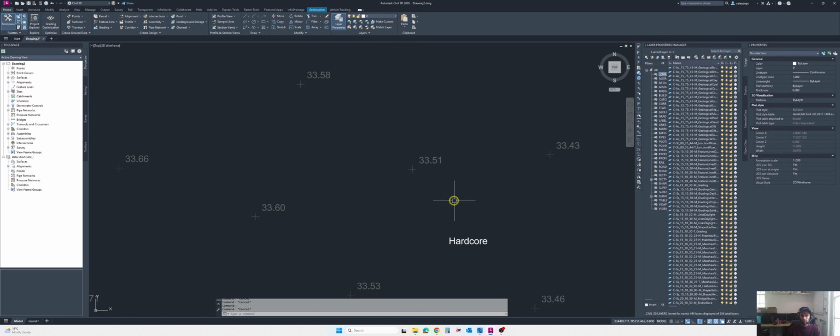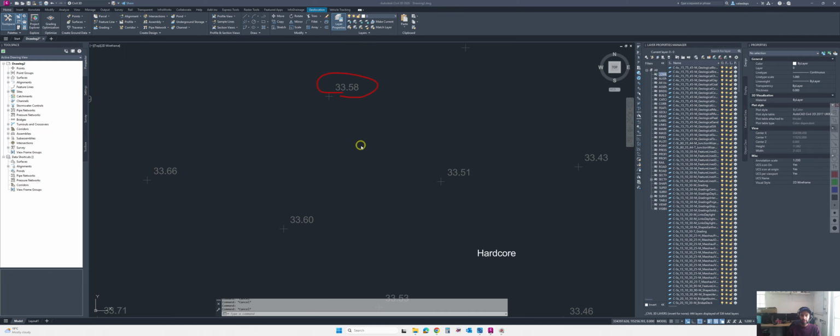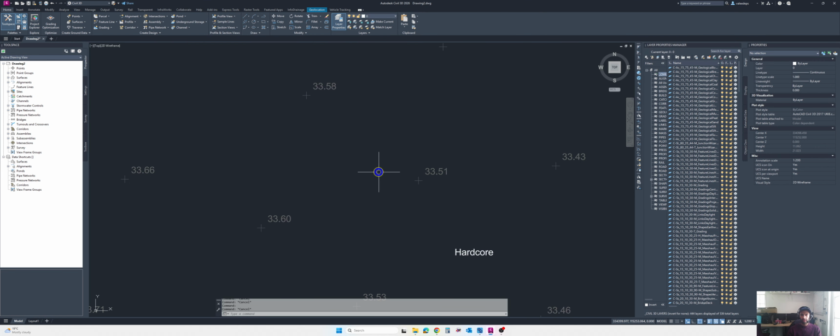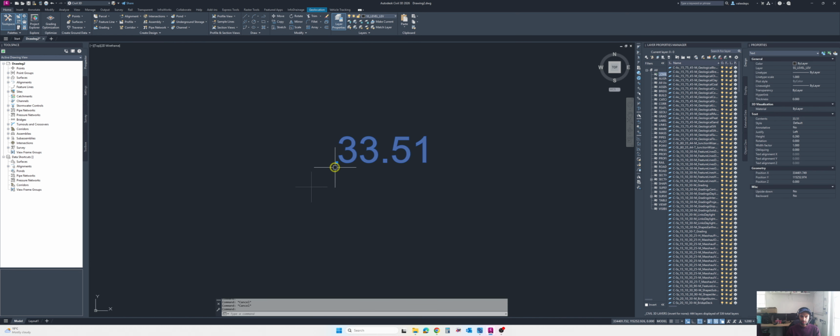So the drawing is actually in 2D coordinates, not in the 3D plane, but we have the spot level locations with the labels. So we know what those elevations are. We have a command, move text to elevation, but what text to elevation will do is insert this level at this location, while we want this one to be here. So first of all, we have to move this one to this, and then we will use this command.